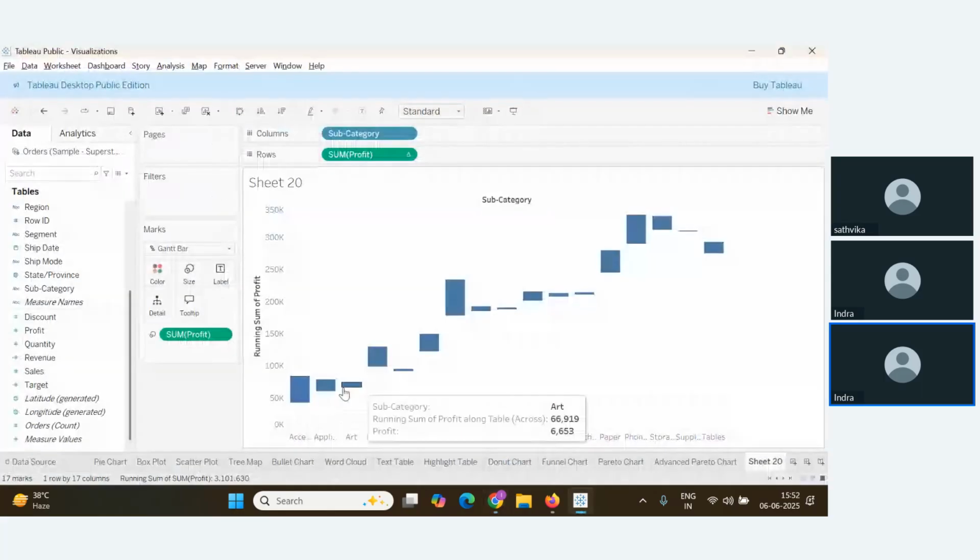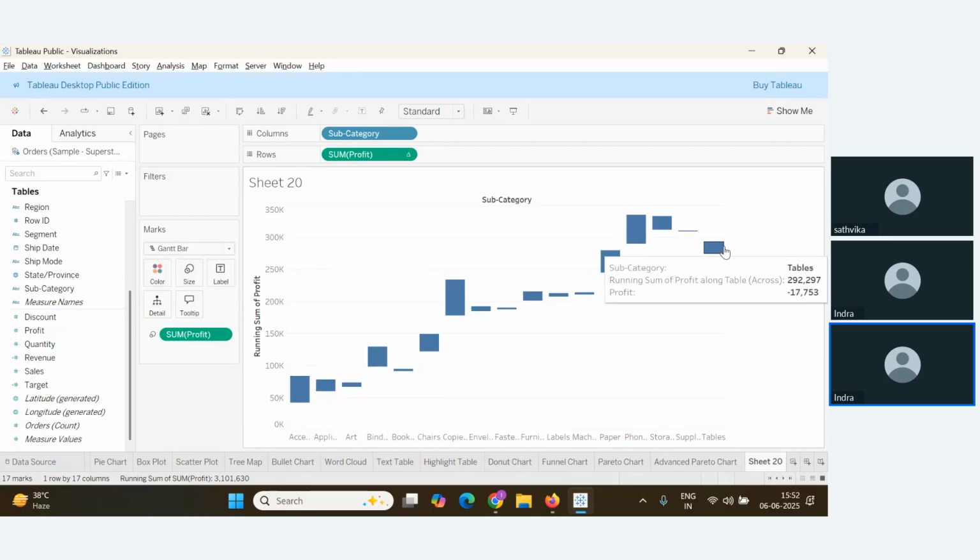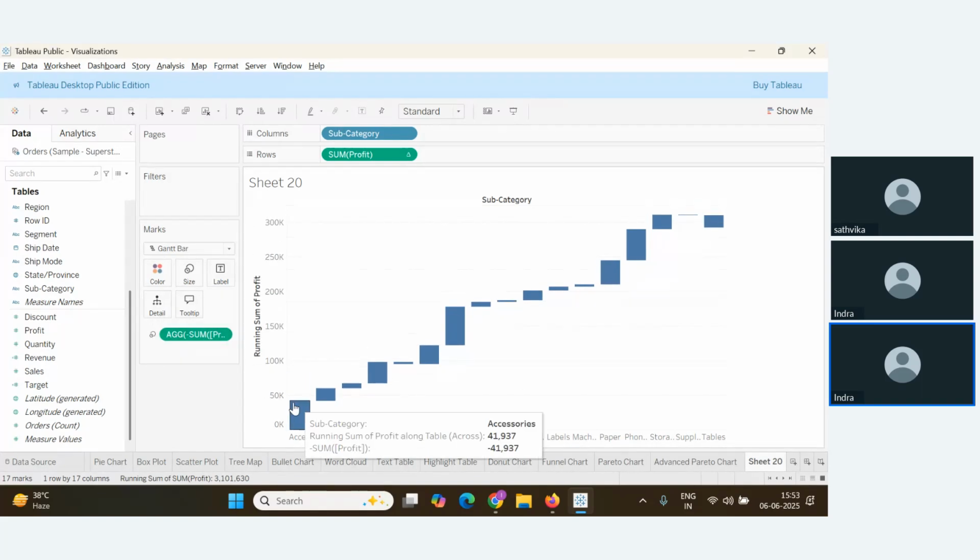Okay. So now you can see here, the bars are not starting from zero position. We want to see the total, these bars in the form of a waterfall. It should display the total profit for each component. So it is not starting from zero. What I will do, I'll put a minus sign here and hit apply. Now you can see it starts from zero and I'm getting the corresponding profit for it.